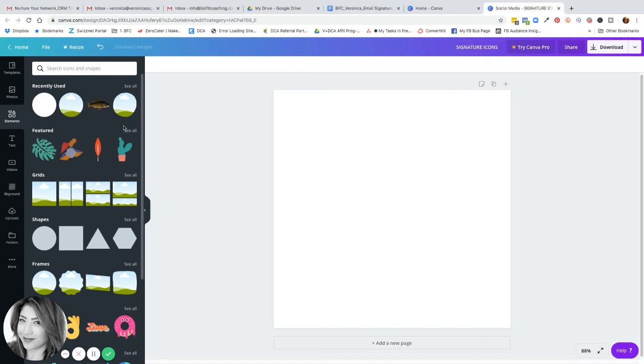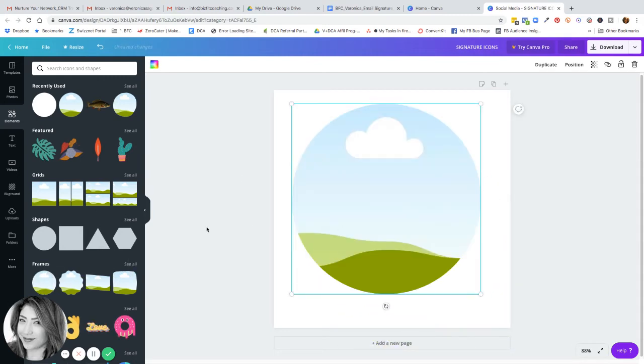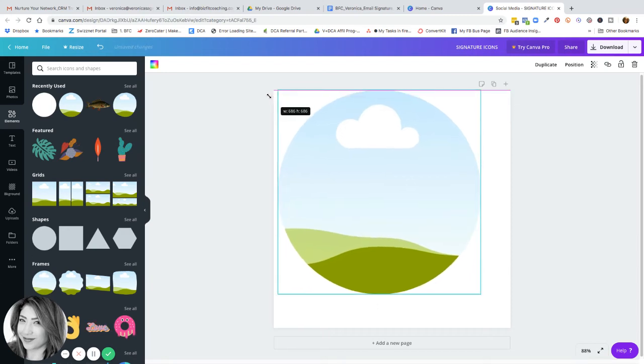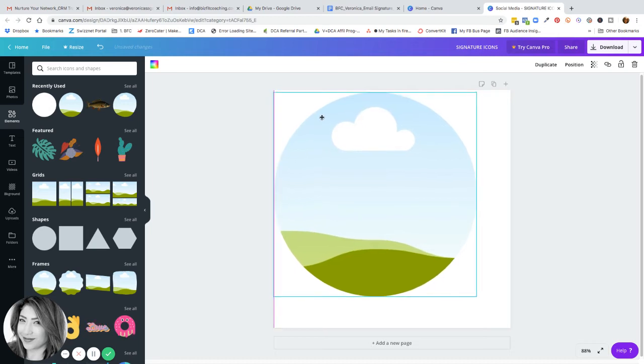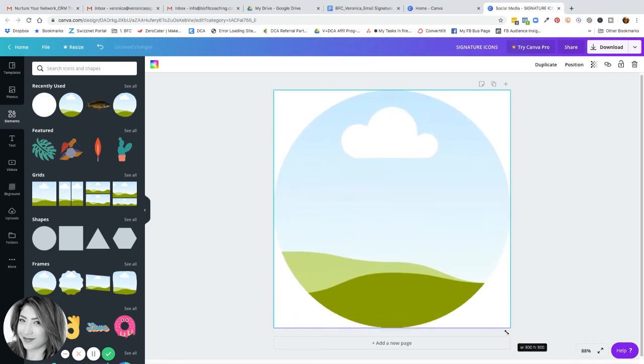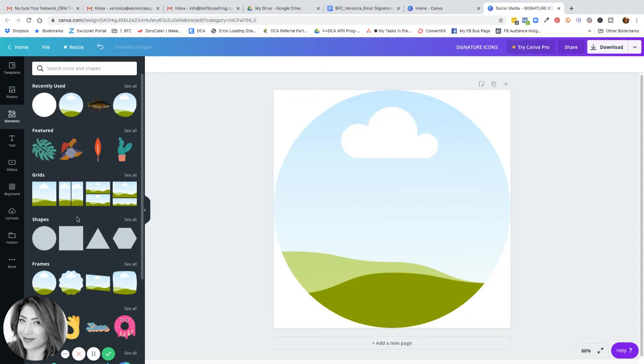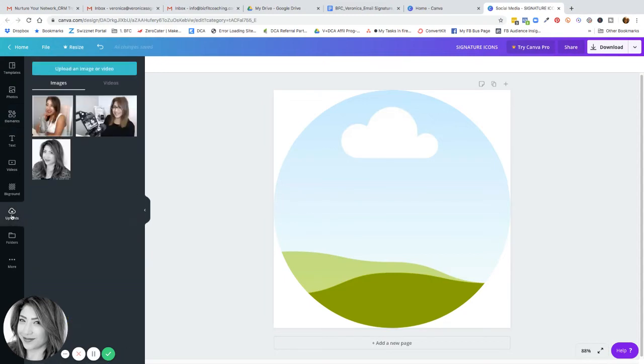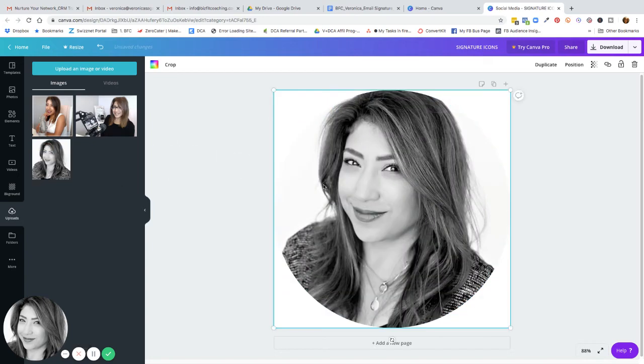Okay. So here's the very first thing. I want to use the circular. All I did was click and drag, or you can just click and double click. But one of the things that I like to do is whenever I select an icon or an image or a template, I like to drag it all the way to the edges. That way I know they're all going to be the same size. So the first thing I'm going to do is I'm going to go grab my image. Now, you saw all I did was click and drag, and it's inside of the circle. All right. So let me just click outside.